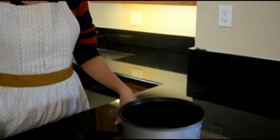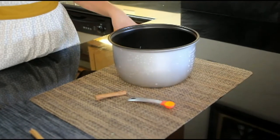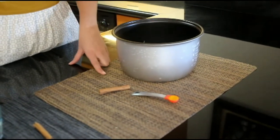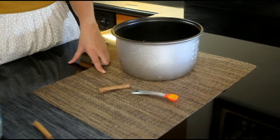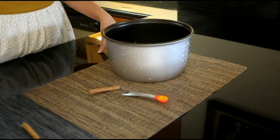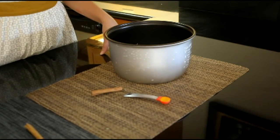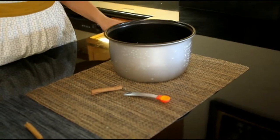We have two cups of rice right here and we've added three cups of water. Rice should be cooked according to the instructions on your rice cooker, so follow that. You also need half a teaspoon of turmeric and a Ceylon Cinnamon Stick. We're going to combine all these ingredients together. The turmeric will give the rice a nice yellow color and the cinnamon is going to be absorbed in the rice, making it delicious and flavorful.